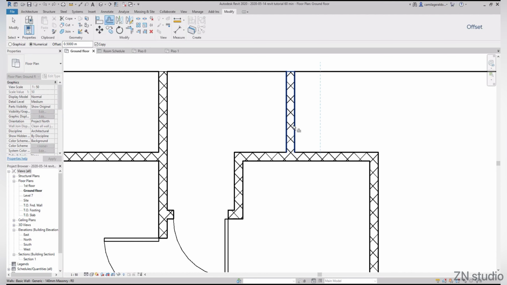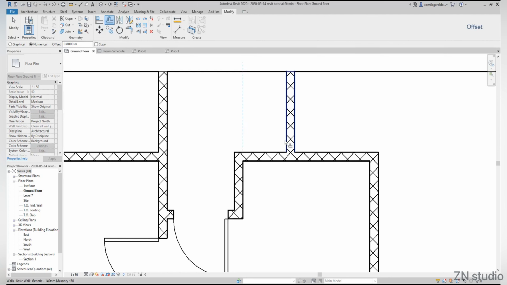So by clicking, you're creating a copy of the wall at 0.5 meter from the center. And keep in mind that this distance is between the same reference of each object, not the distance between the closest faces. Now let's see more offset options. In the case that it's not required to copy the objects and you just want to move them, uncheck the copy and apply the offset to the left.